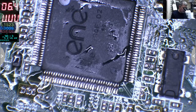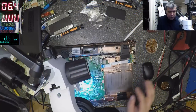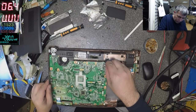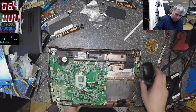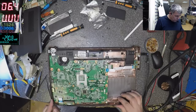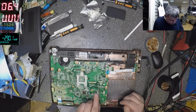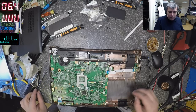Okay, let's check, let's test. Seems everything is in place, yeah? Let's try to check. Cold? Yeah, it's okay. Okay, we still have light there. When it's on, the fan is spinning. We have light, light, light, yeah?